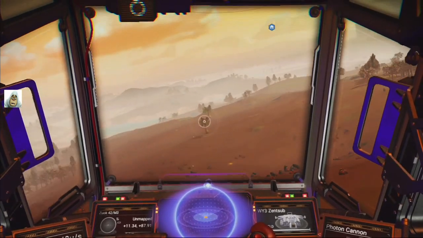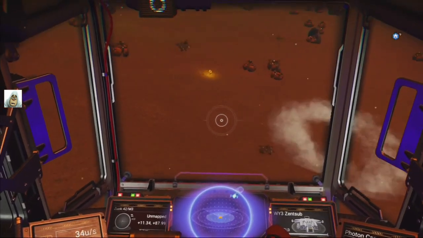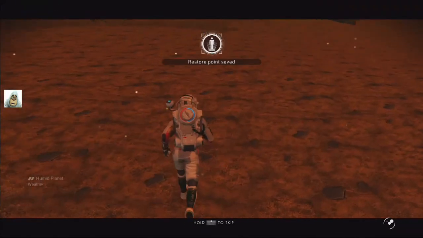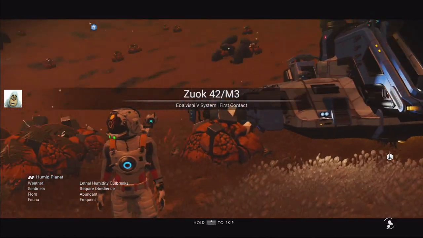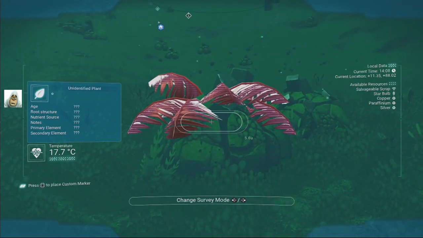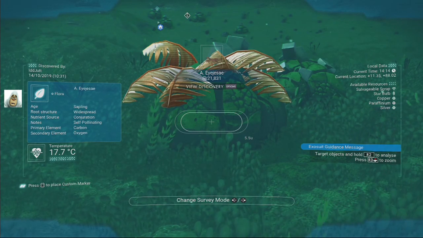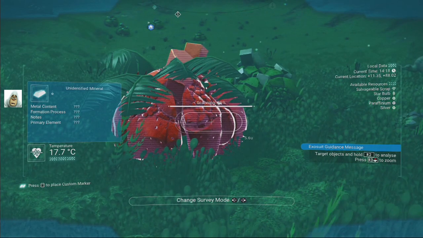Okay, so we're going to land down here somewhere. Don't know if there's anything here either, but we'll land next to this. It's only, not zinc. What is it? Oh, bloody calling it zinc again. Lethal humidity outbreaks, abundant and frequent, and requires obedience. Yeah. Sounds just like the missus's orders. Excuse me, are you the same thing or are you a different thing? Oh, you're a different thing. Right, well, that's okay then.